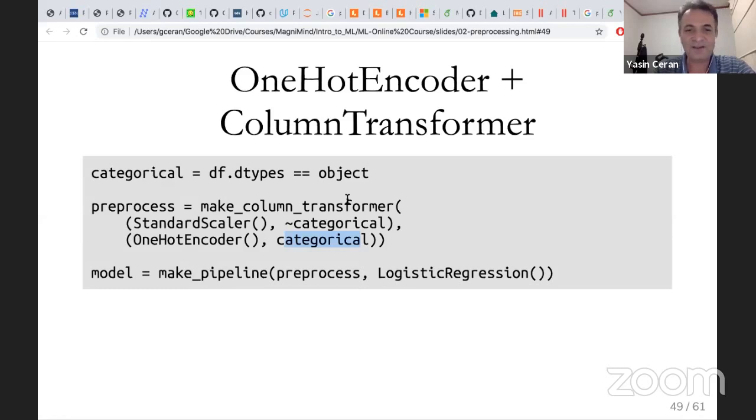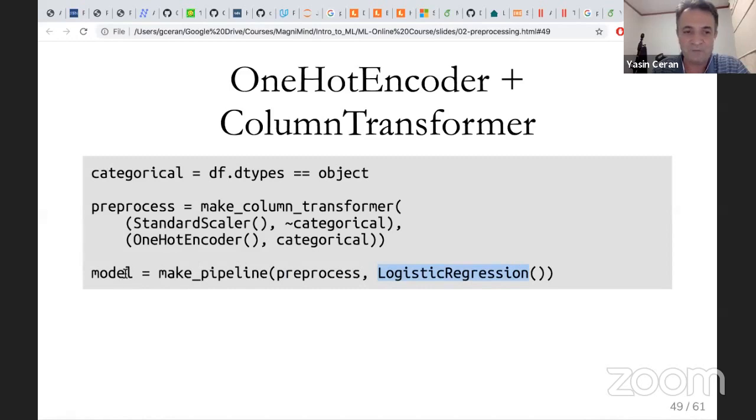Nice thing is, I call this transformation, but I haven't transformed anything yet. I just created this instance of transformation, and I name it preprocess. So what I do now is I am putting this preprocess instance inside a pipeline. We know what pipeline is, right? So the pipeline now has 2 members. The first one is preprocess, which is a transformer. The second one is the estimator, logistic regression.